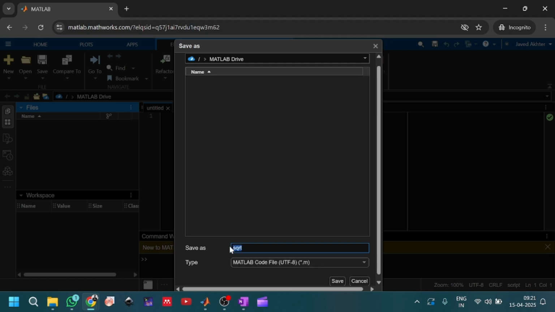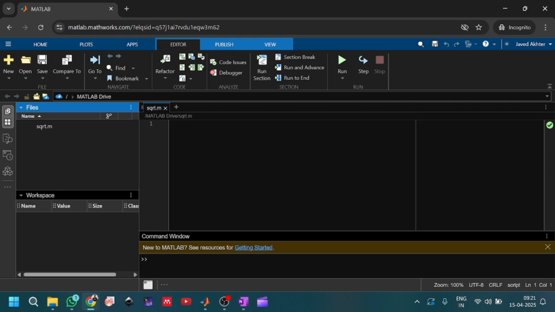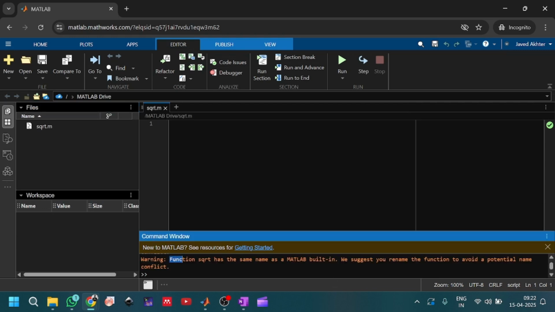If you save something with that name, it will also give a warning. Let me show you first. Yeah, if you save it, you can see the warning that function sqrt has the same name as a MATLAB built-in. We suggest you rename the function to avoid a potential name conflict.